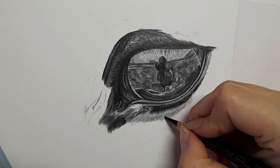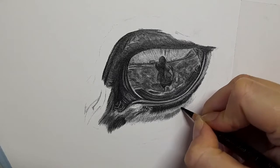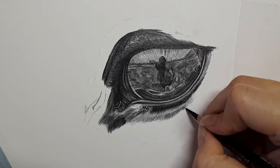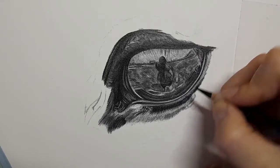Okay, I'm just going to start darkening this area up again. So again, I'm just following the direction of that fur now. Start to see those fur lines. So I'm just going to start short pencil strokes, just following that direction.